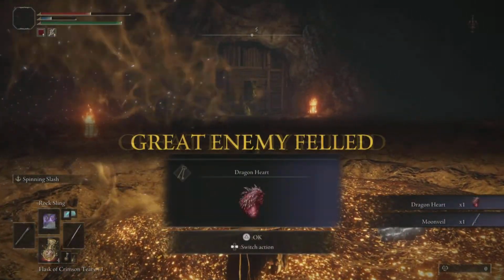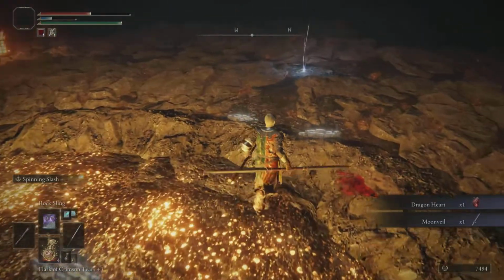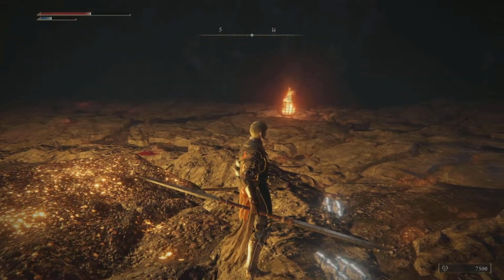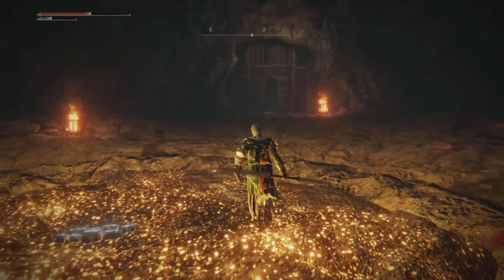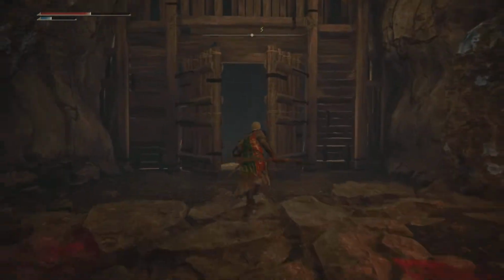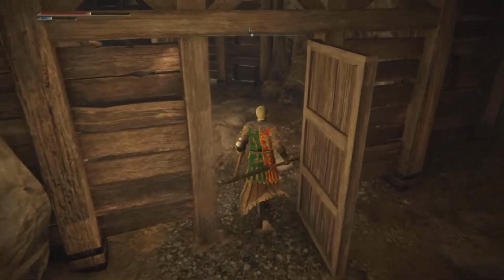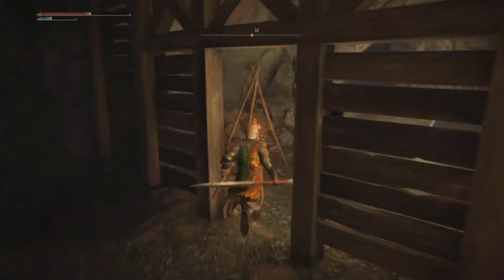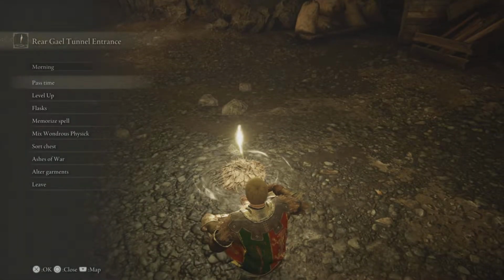Got the Moonveil, got a Dragon Heart. That's what it was. I was summoning in the beginning, which was taking up FP, which was only allowing me to get off like two of those rock slings. So yeah, good deal. Got the Moonveil. We'll go see if I can upgrade it. See how many runes we got. 7,500.